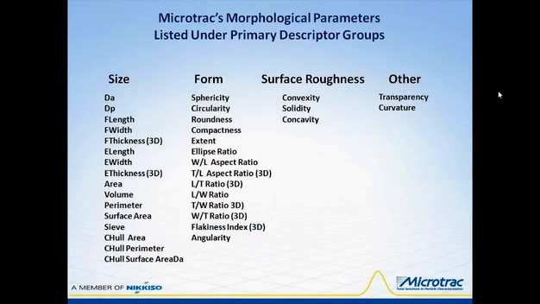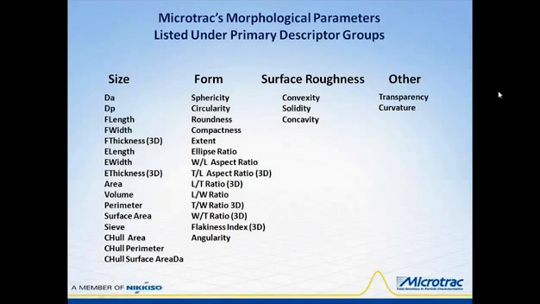This is the set of parameters Microtrac reports for its Partan dynamic image analysis product line. Now, rather than go into detail, I'll describe in 4 general terms what they measure. First, of course, is size. We give you 16 different size measurements of each particle in various diameters, lengths, widths, thicknesses, and more. The last 3 columns are shapes of various natures and are generally expressed as ratios of size parameters.